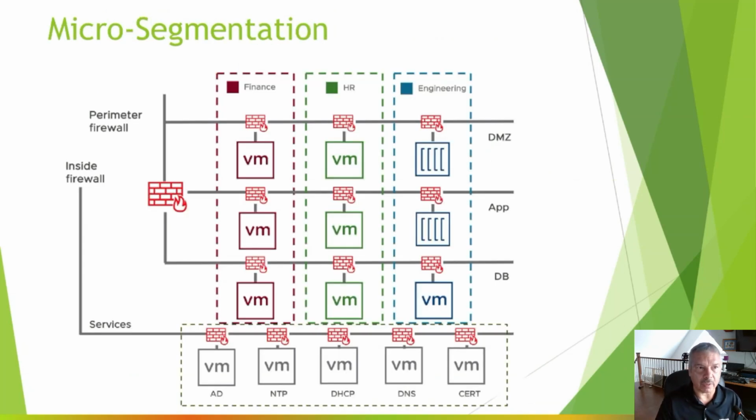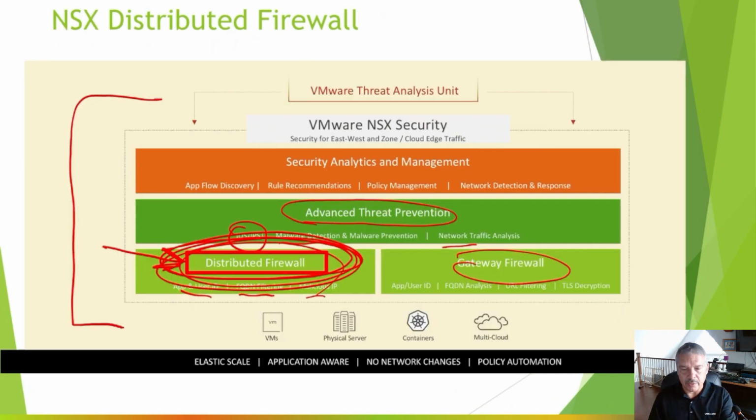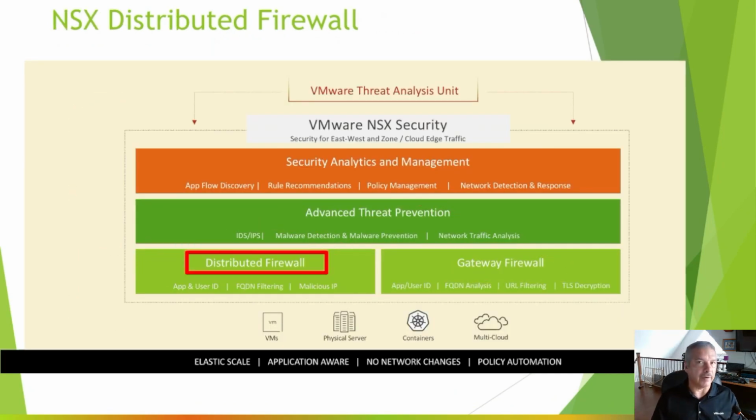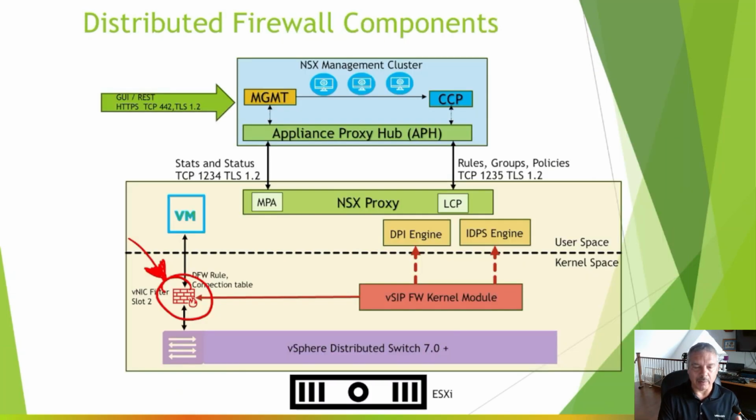Now, we can't talk about the distributed firewall without mentioning micro-segmentation. You probably heard of it as well. Oh, by the way, you'll also hear stuff like, let me back up a couple slides. You'll also hear stuff like the service-defined firewall. That's a new term VMware kind of came up with a little while back, the service-defined firewall. And what is that? Well, remember, here's the distributed firewall. There's other stuff that goes with it. One of them is like IDS and IPS, right? Intrusion detection and prevention system. These would be like services I could turn on and off if I want to. So that's why you'll hear this term service-defined firewall. But anyways, they're referring to the distributed firewall in a nutshell.